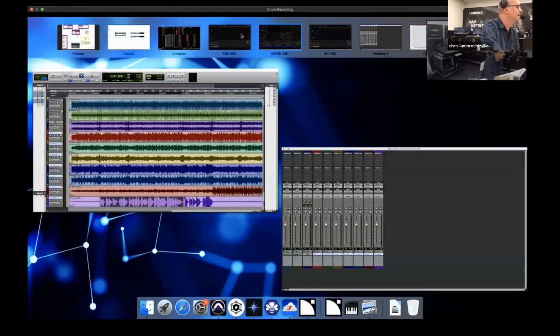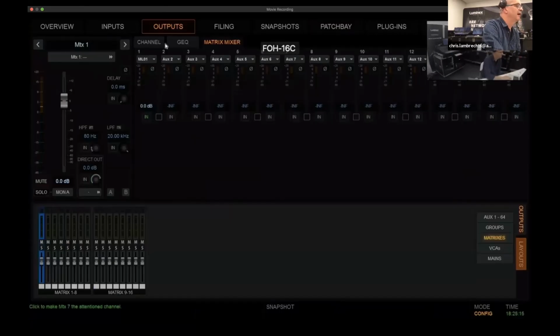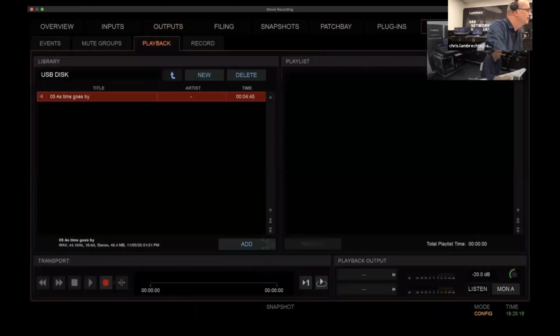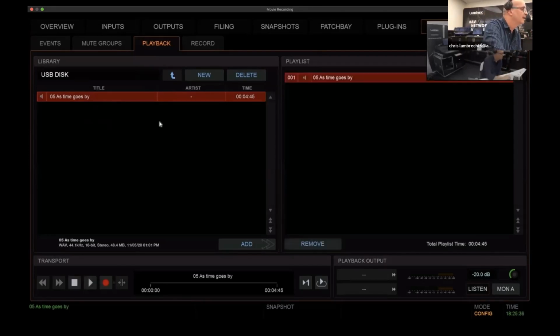So what we were saying was we're on the front of house desk and we're going to do playback. Oh, and here's actually a cool little thing. I'm going to use USB playback. And Robert Scoville is actually going to dedicate an entire webinar to this next week. But just as a little sneak preview, USB playback is a USB key that's sitting in the front on the console. I have just 1 track here. I'll set that track into a loop, and that allows me to do playback straight from the desk.